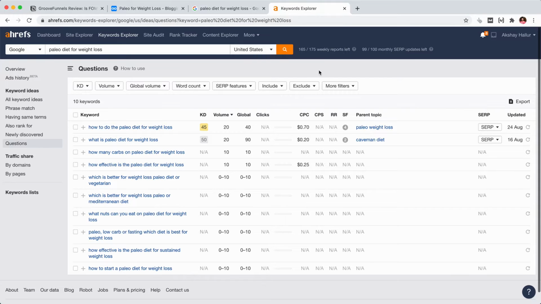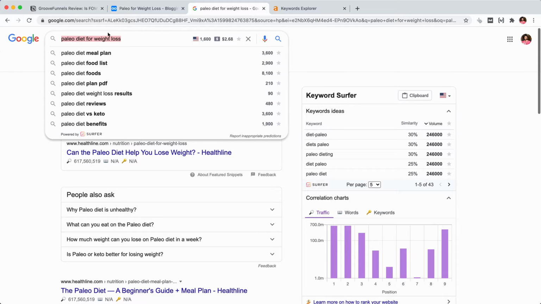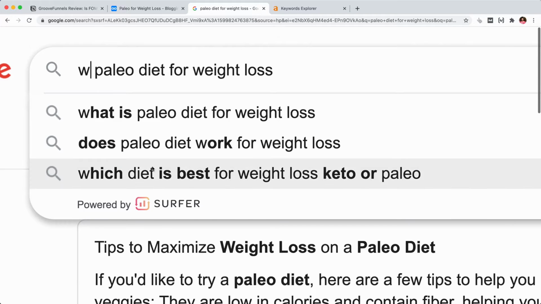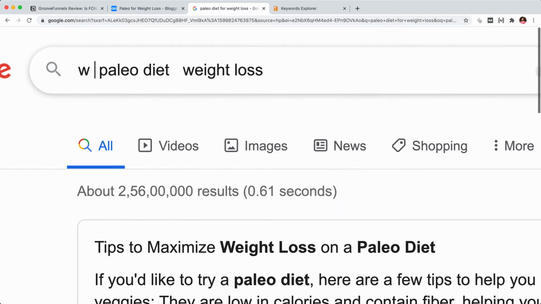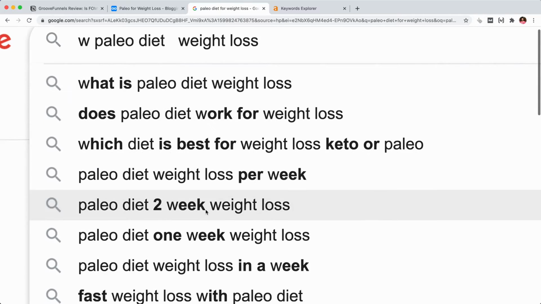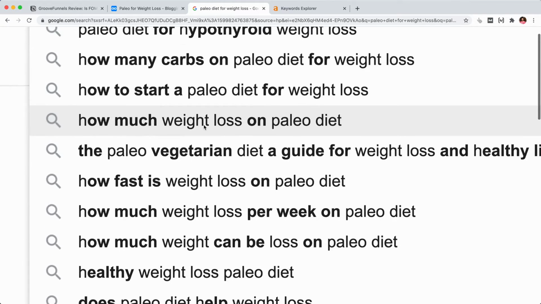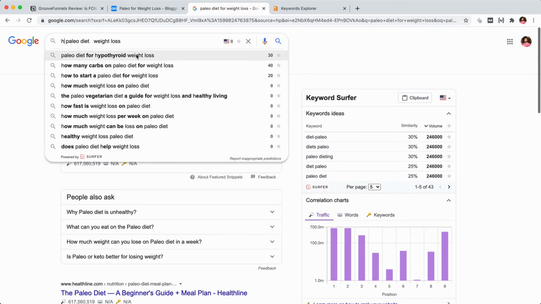Okay, here, as you may have already known, Ahrefs or SEMrush, any other tool will not return you all the possible questions. Okay, in that case, you need to make use of Google Suggest. So I recommend you to just add in the letter W, okay, and just hit space, okay, and you will get some questions. So you can just keep on repeating this so that you will get more and more topic ideas and question ideas. You can see, right? So right from Google Suggest.